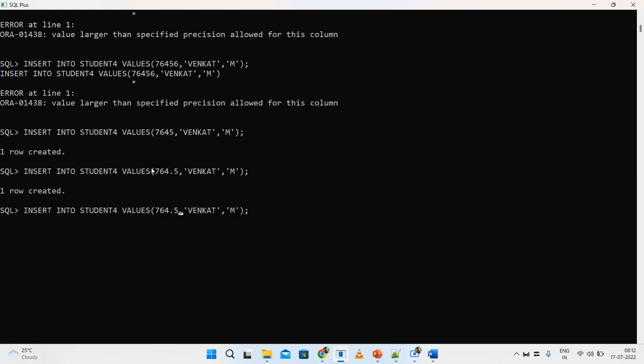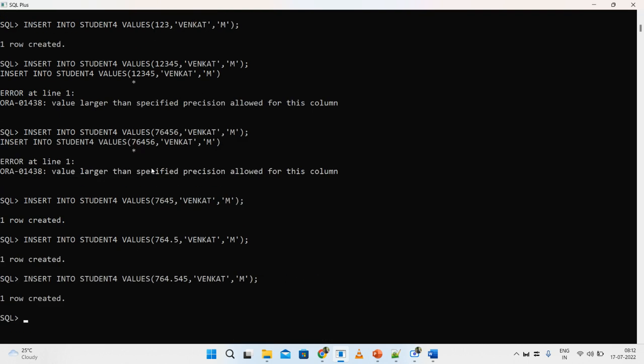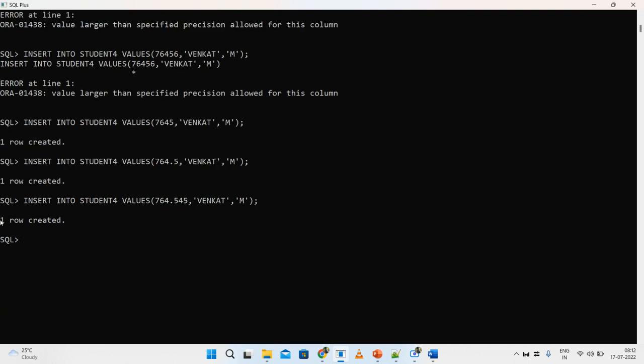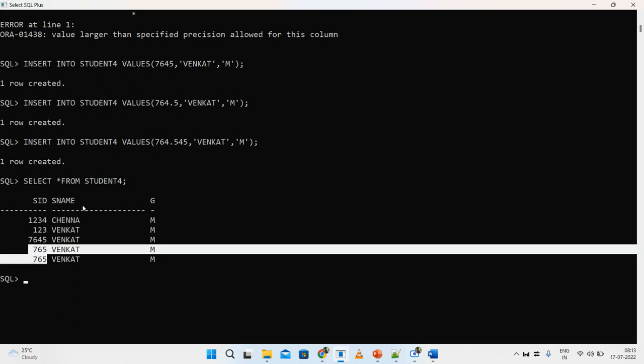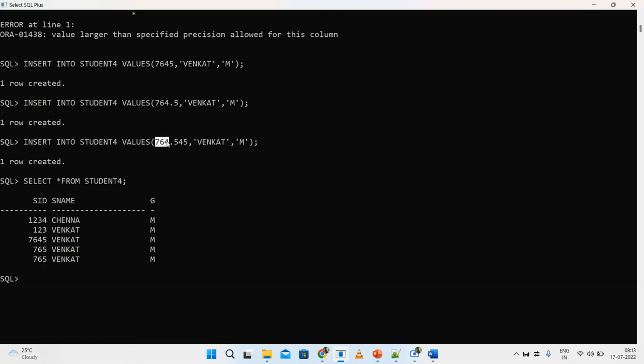Even if I see, why is it allowing me to insert the decimal value, but you can see the data is more than 5 bytes also. Select star from student 4. So why is it not taking any decimal values? Why is it taking only precision? This is precision, this is the scale. Why is it not taking the decimal value? Only here it is taking these values.